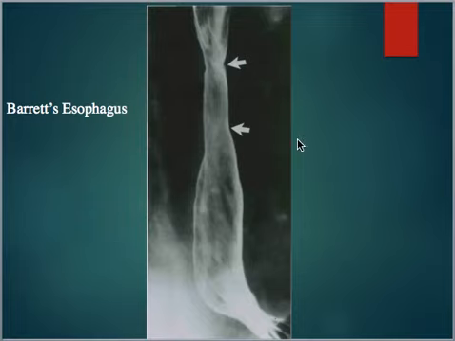This is Barrett's esophagus, so you can see the arrow here and here is pointing to that. Barrett's esophagus is damage to the lower portion of the esophagus. Right here's where the esophagus meets the stomach, so this is how we can tell it's the lower part. A lot of times Barrett's esophagus is from chronic acid reflux. What it does is it causes abnormal changes within the mucosal lining of the esophagus. And if it's left untreated, it can actually lead to esophageal cancer. So it's really important, if you have reflux, especially chronic reflux, to try to control that and to make sure that you're following up with your doctor.